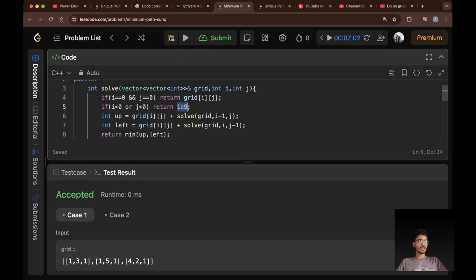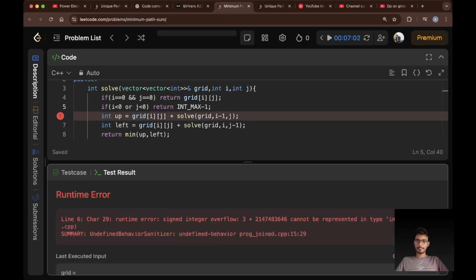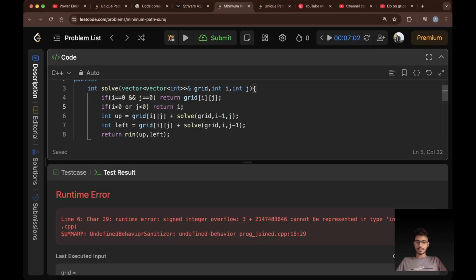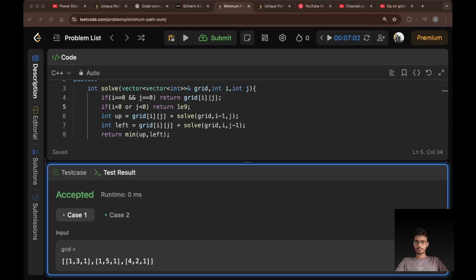Int max cannot be expressed that way in the int data type. I think int max minus 1 might work. No. So use something like 1e9, it will work. Yeah.